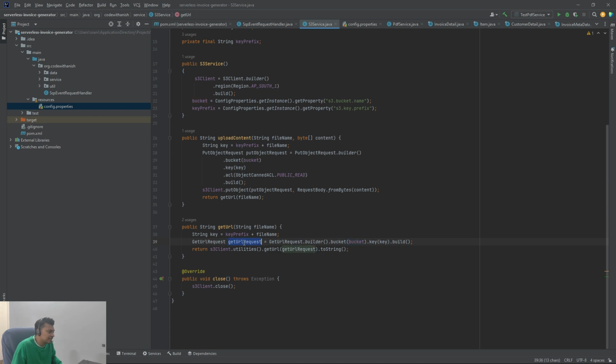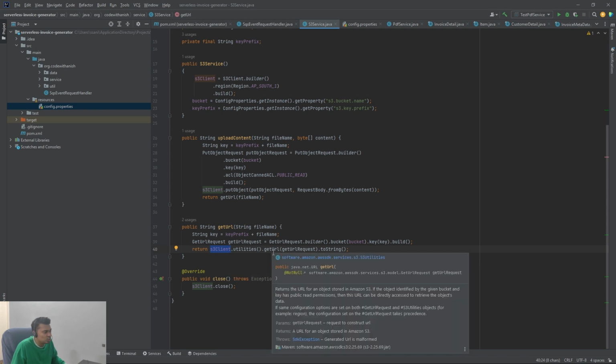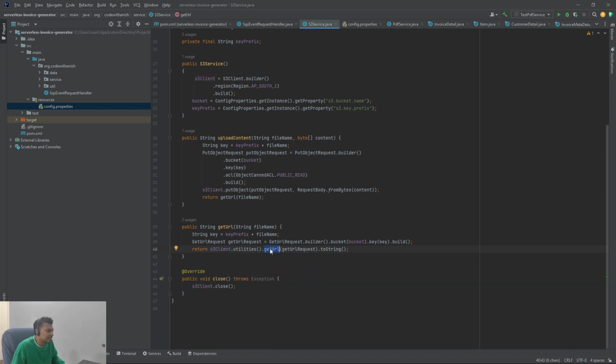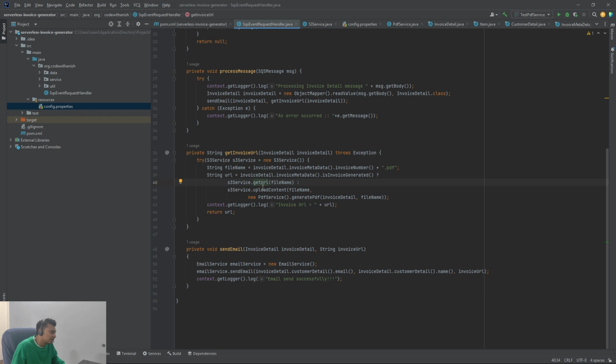And it will create a request, and then what? We need the S3 client and dot get URL. We call this method and it will give a string URL. So either upload or just get the URL, we will finally get this URL for both flows, whether only to send the email, or both generate and send the URL.